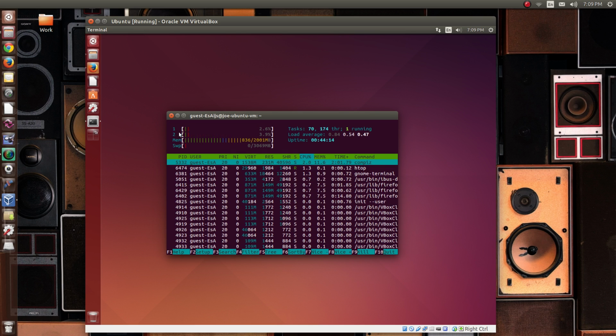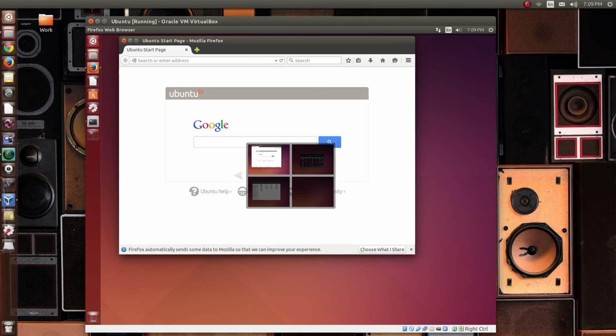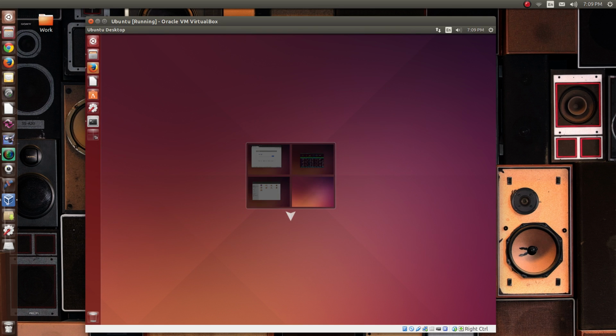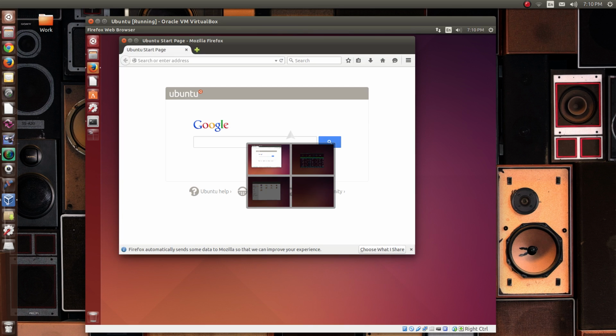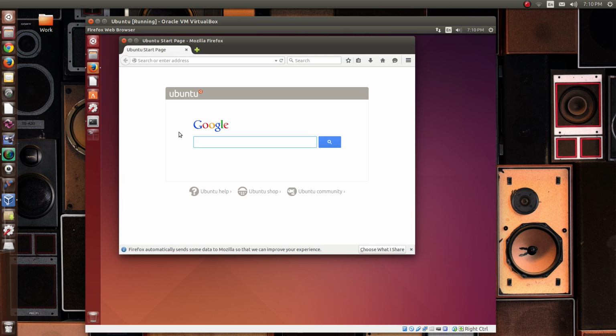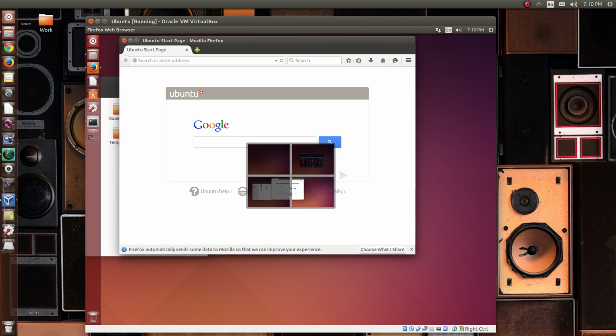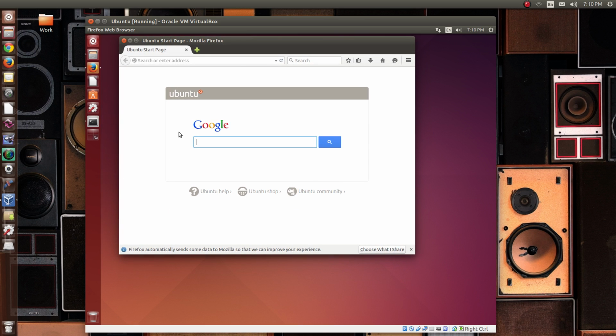I don't know, just show me what the machine's doing. Okay, so if I do this, I can switch back and forth. So I'm using the arrow keys to jump around. If I want to take an application and drag it over to another desktop, I don't have to use the mouse, I can use the keys. So I'm going to do alternate control and shift, and then the arrow keys, and I'm going to put this here. So we are now on number 4.